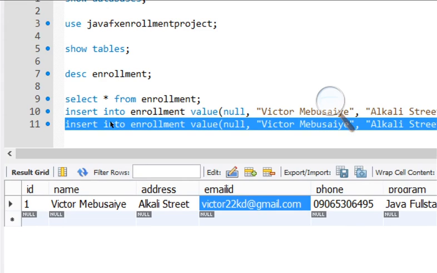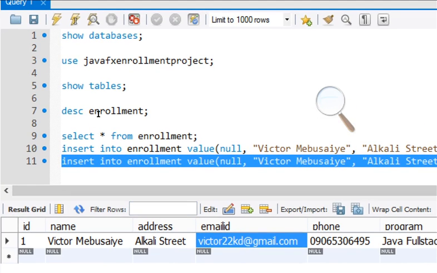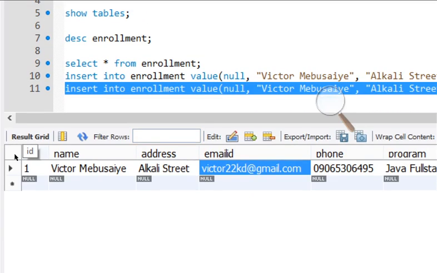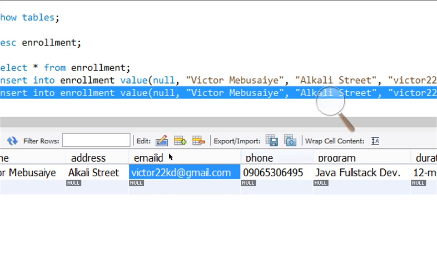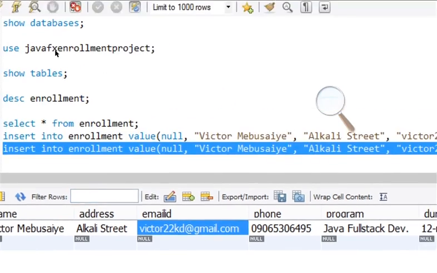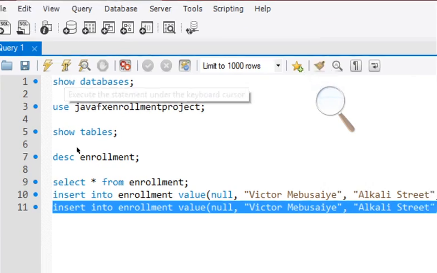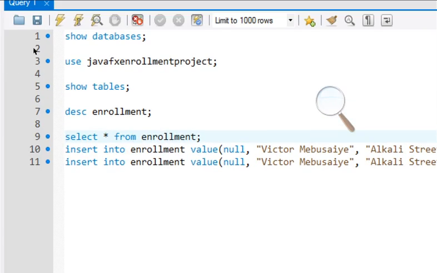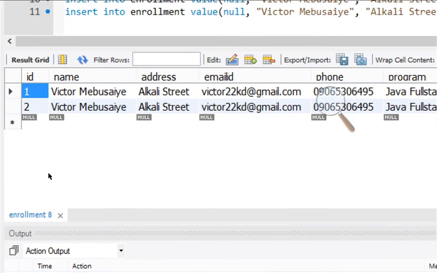Let's try. Will it accept? It will accept. Because we didn't pick, we made all the ID, the what? The primary key. So we can check on this email ID or phone number to deny duplication. But for now, if you click on it again, it will accept, because nothing has been set to prevent it. Can you see? Because none of this is primary key.